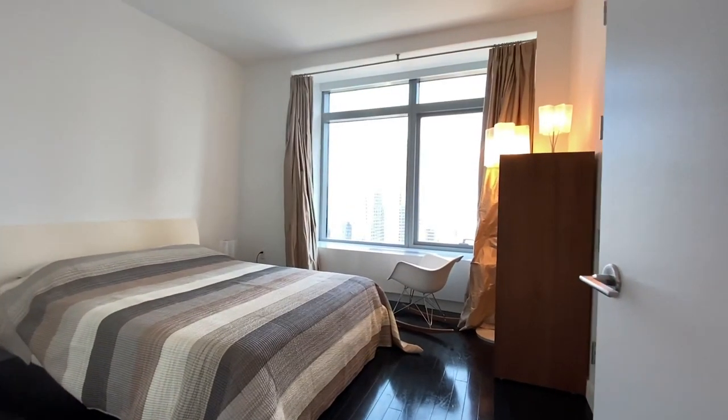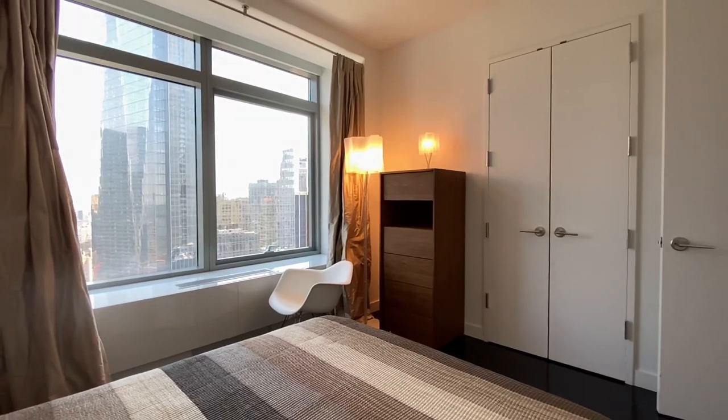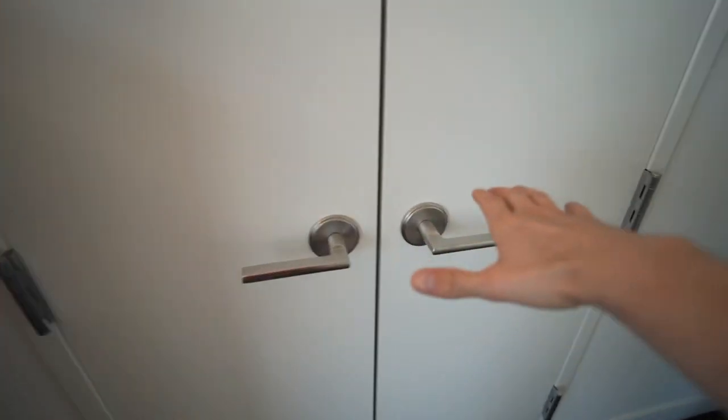Now, the second bedroom is this guy right over here. Perhaps this is a little bit less exciting than what we just saw, but the view is exactly the same. The room itself, 10 feet 3 inches by 11 feet 7 inches. It fits a queen bed, no problem, but this could also be a really good home office. Instead of this, you could have a desk and a workstation. Because if you make this a guest bedroom, that means you're gonna have guests and they won't wanna leave. This place is too nice. There's a closet here as well, which is the exact same size as the 3 closets in the first room.